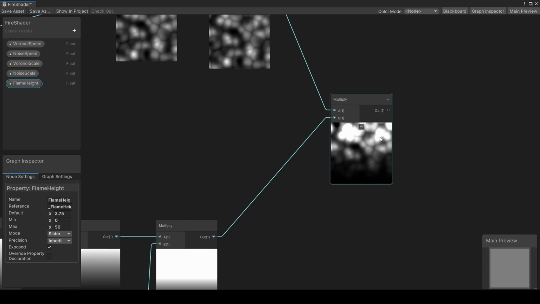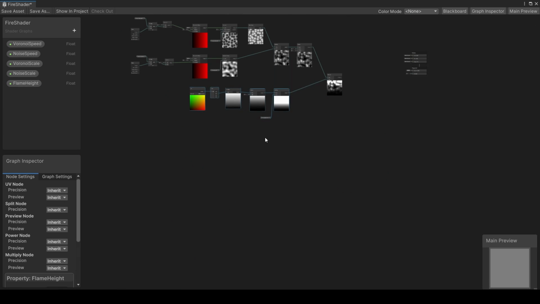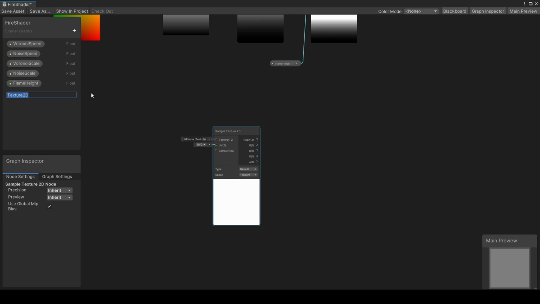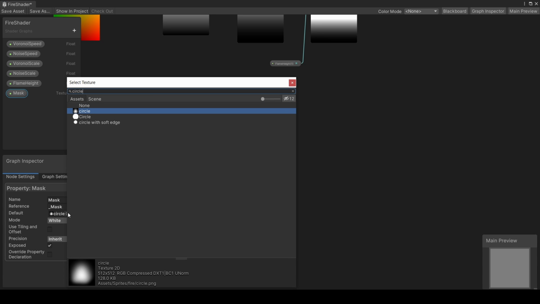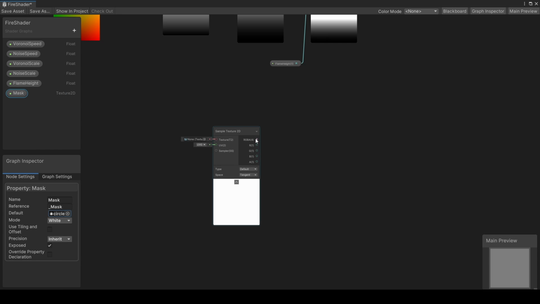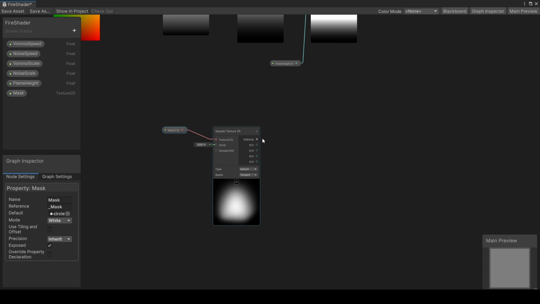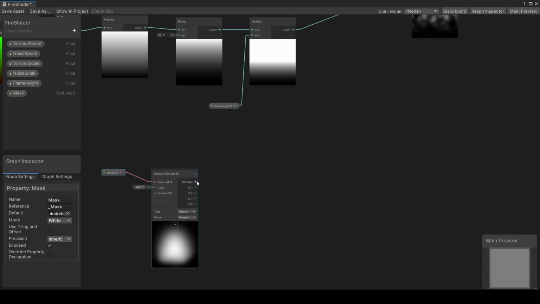Now let's actually properly mask this out into the shape of a flame. So I'm going to add a sample texture 2D and create a new texture 2D up here called mask. And I'm going to add this one called circle. You can download this texture from the Unity Happy Harvest project. They allow you to use their assets in free and commercial projects, so you might as well go ahead and add it to your collection. And for now, we're going to use the black up here for the flame. So I only want the flame to appear inside this mask sprite here, so let's flip it.